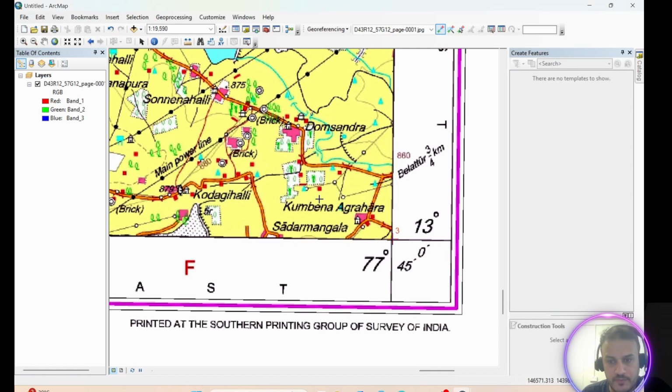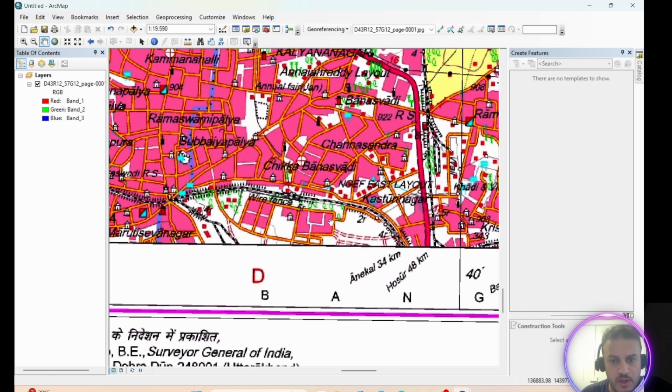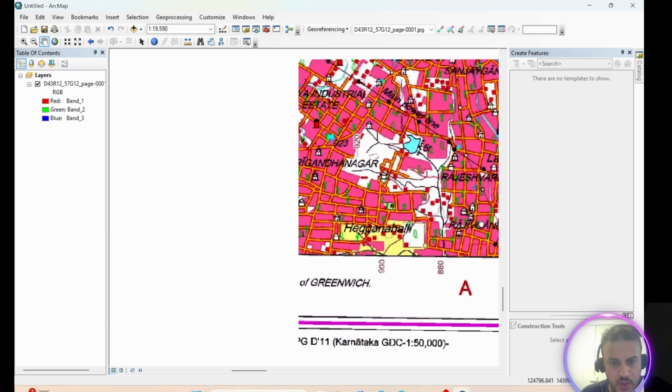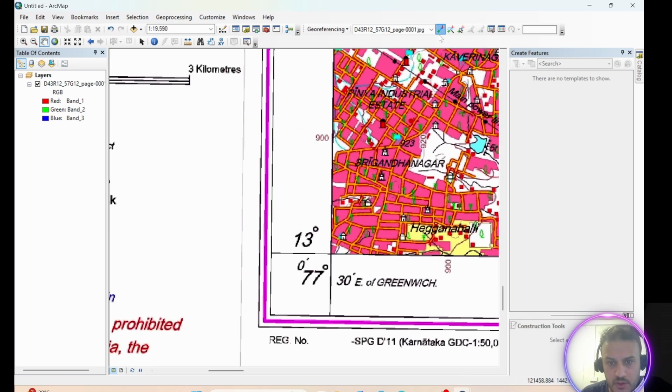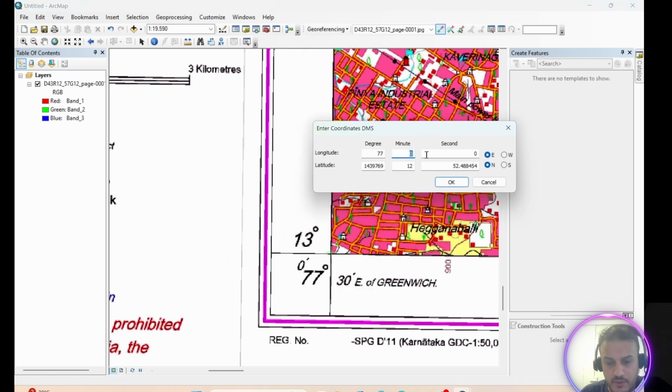Okay, and then you choose the fourth one. The more accurate points you choose, the more accurate it will be. I'll do the same and put 30, and this is 13 with 0. This is 0.